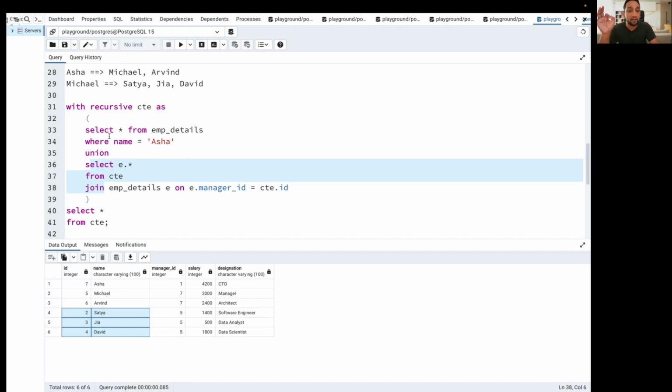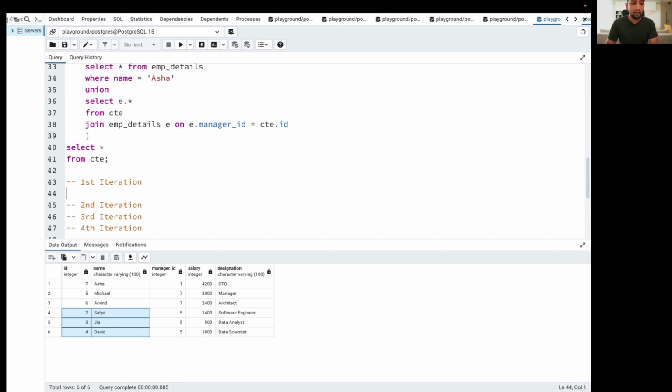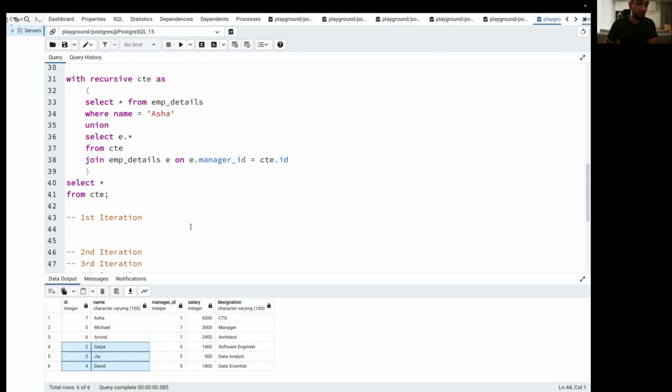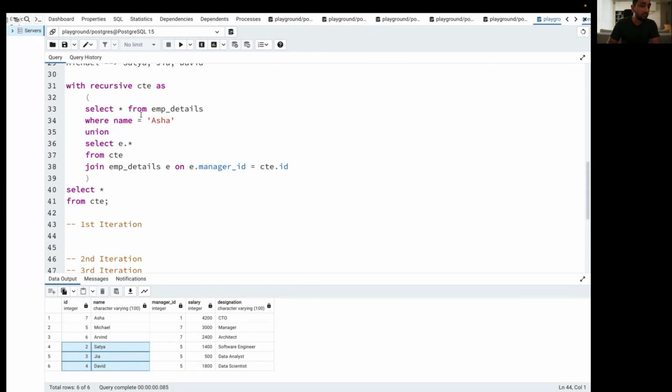Does everyone understand this flow in a recursive query? You need to have two queries, the base query and the recursive query. First, the base query executes only once, in the first iteration. Going forward, in all other iterations, only the recursive query executes. Finally, the data returned in each iteration is unioned together and sent as the final result. If you understand this flow, then it is very easy to understand the next things. So tell me, what is going to be executed in the first iteration? The base query. Which is my base query here?